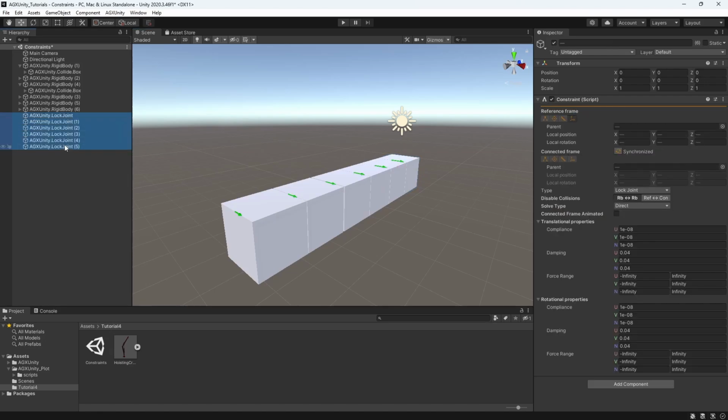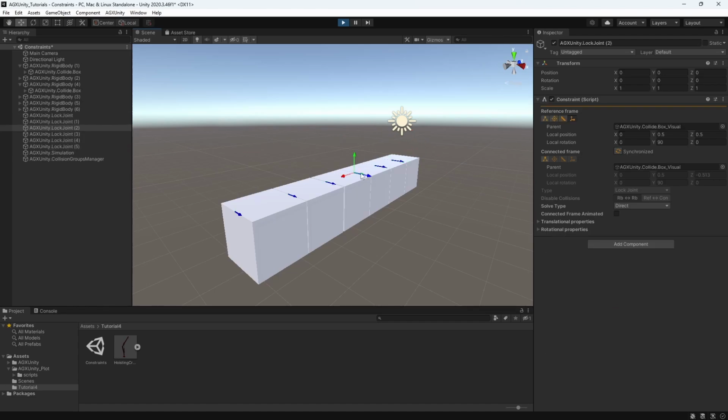So if we select all the joints here, let's first make these joints very, very stiff in all degrees of freedom. So we select a very small number here. And we can do that because of the direct solver, which allows us to have this kind of mathematical precision. And if we now simulate this, we can see that the beam is perfectly stiff. It doesn't flex at all in gravity. And if we try to manipulate it, nothing happens. It's very, very stiff.